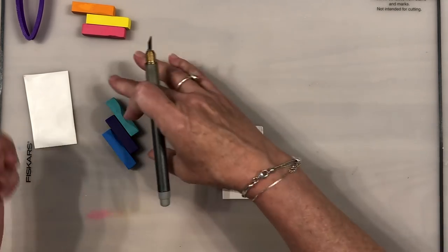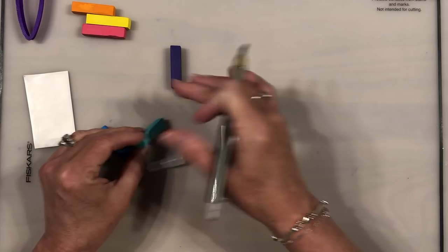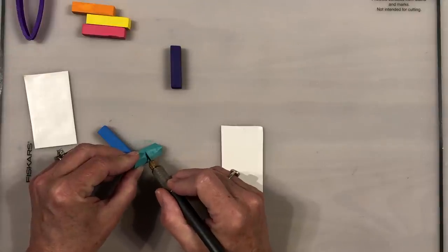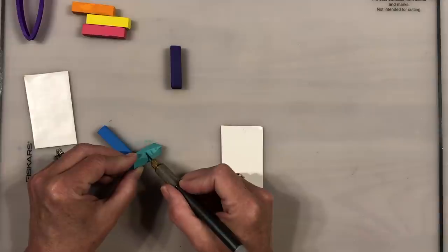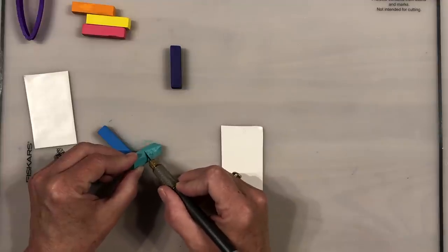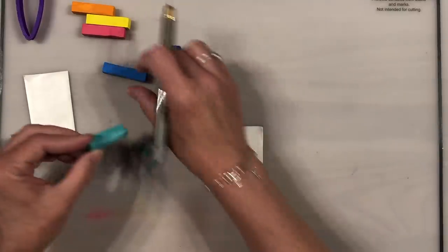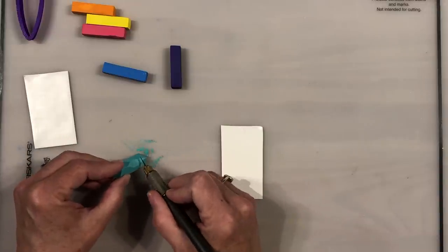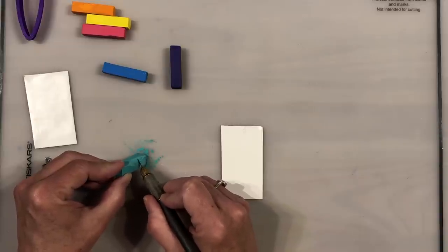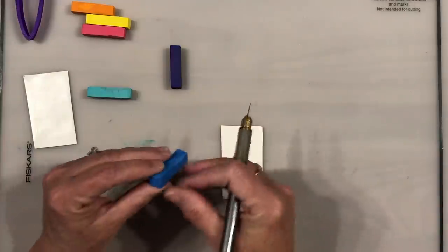We are going to shave. I want purple to be my top color, so we're going to keep that one out. But we're going to shave a little bit of this turquoise. And I like to take my knife and just go up and down rather than just shaving like that, because you want a fine powder. And I have found that if you lightly put your blade on there and just scrape up and down, you're going to get a fine powder, whereas this way you could take off a bigger chunk of it. So just lightly up and down and get some of that blue out onto the mat. And in this area, we'll do the same with this darker blue.